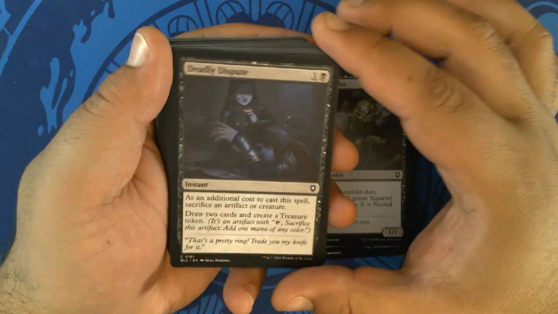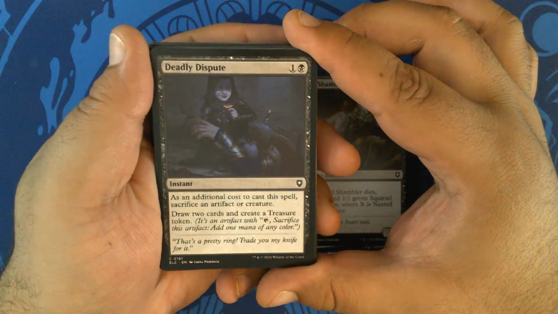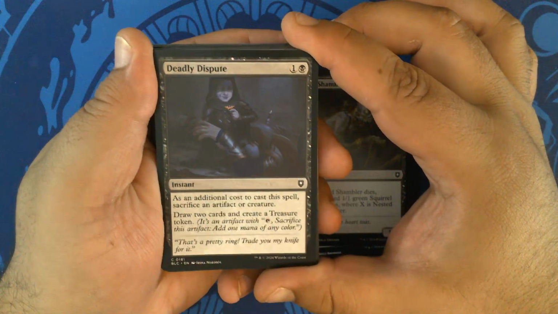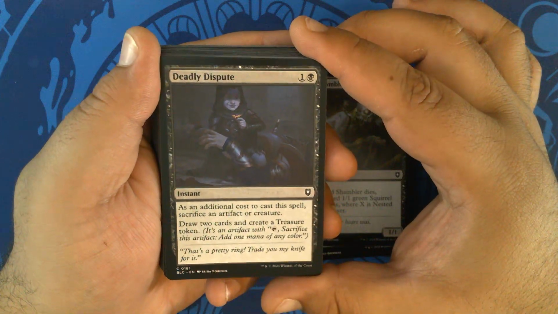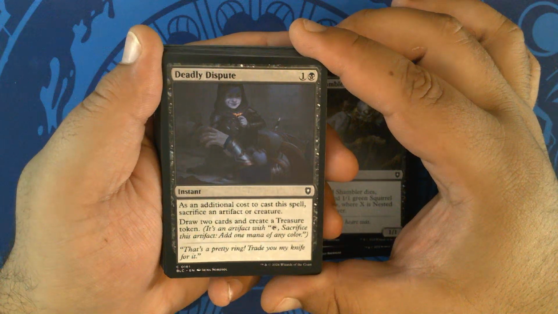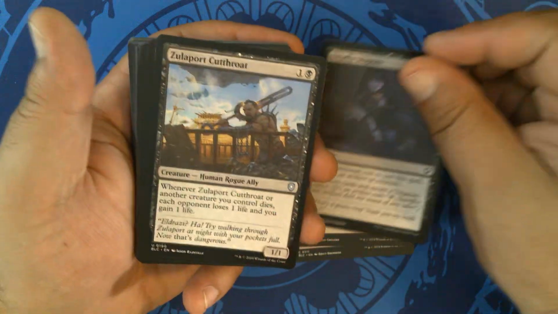Deadly Dispute. Fantastic common that has been very expensive since it was printed, but 1 and a black instant. As an additional cost to cast a spell, sacrifice an artifact or creature, draw 2 cards, and create a treasure token. Just all good.